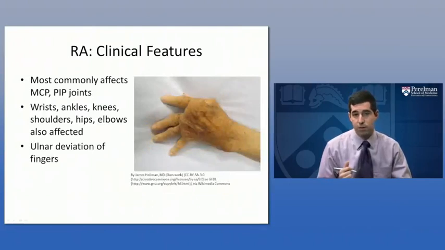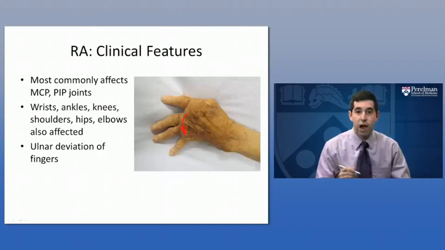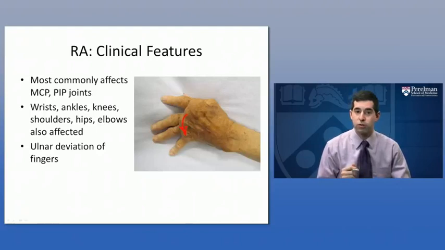Rheumatoid arthritis with the damage to the joints, particularly at the metacarpophalangeal joints, can cause what's referred to as ulnar deviation of the fingers. You see the fingers themselves are deviated essentially towards the ulnar or medial side of the hand. The reason for this, again, is that destruction of the joints. It causes some instability to the joints, and just based on the anatomy within those joints themselves, it does cause some deviation to one side or the other. It is possible to see radial deviation, but ulnar deviation is a little more closely associated with rheumatoid arthritis. It's considered a bit of a buzzword for the diagnosis of rheumatoid arthritis.